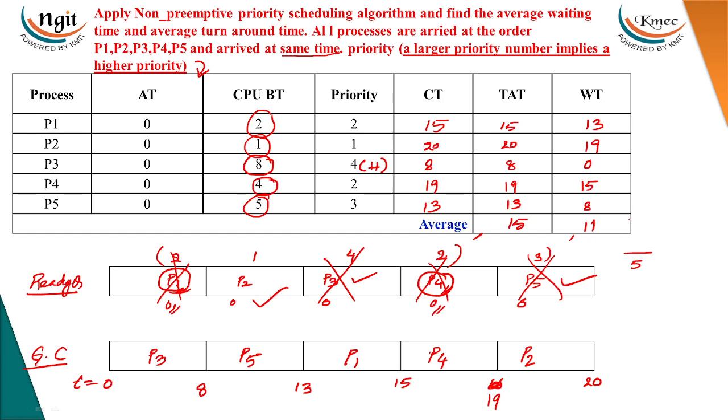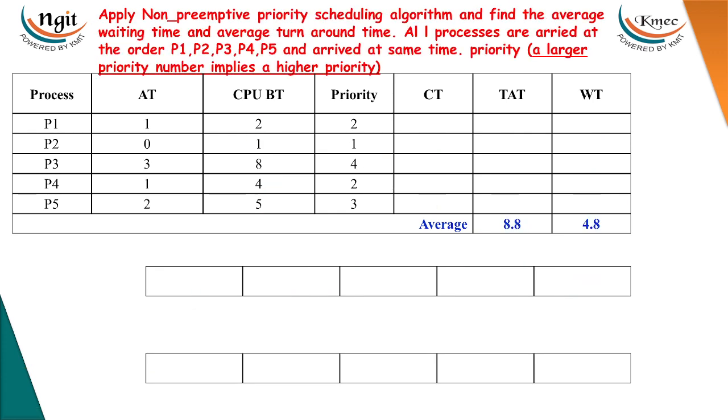Okay, right. So next we'll see the different arrival times. That means the arrival times will be different, and this is one of the previous year questions that came in your university exams. Now let's see one more problem, same problem but arrival times are different. Okay, so I won't take much time. Let's convert this one into a table and let's design the Gantt chart.